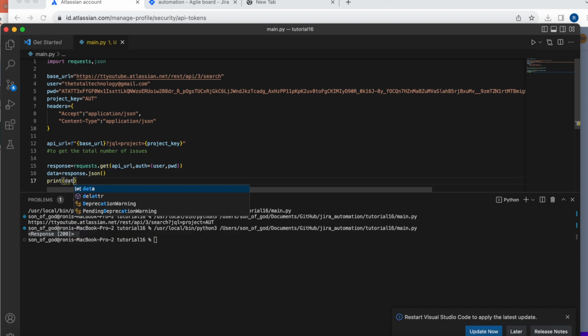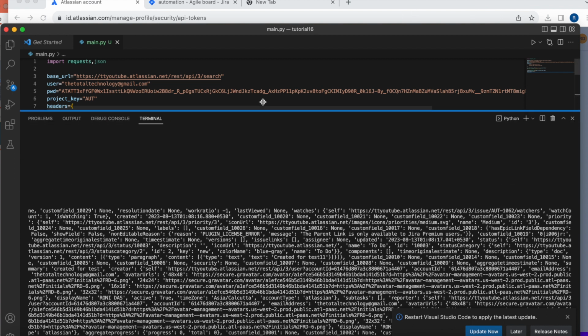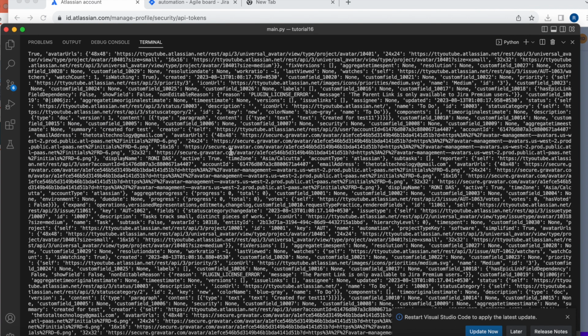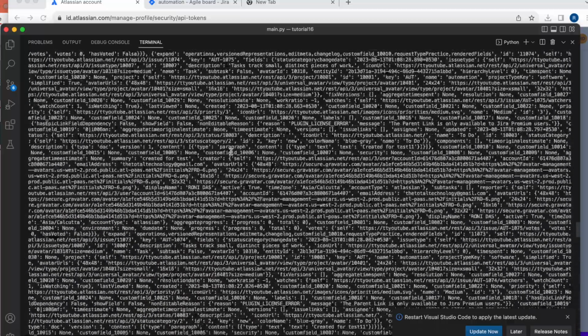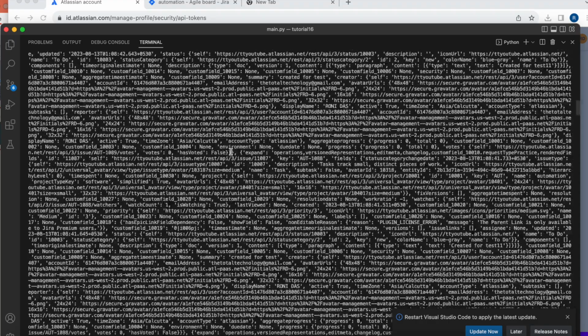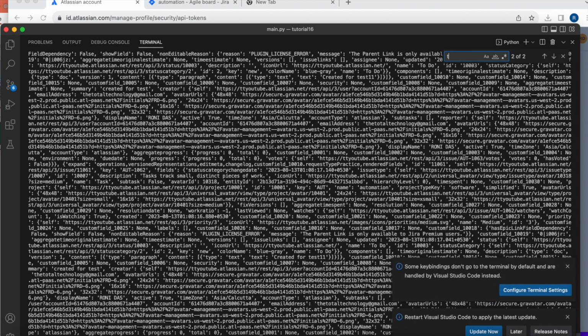Okay, let's execute. It's huge. Because I read through the documentation, I know in which field it has the detail about how many issues there are. If you see, there must be something called total. Let me check.